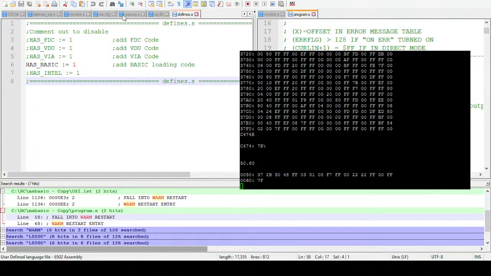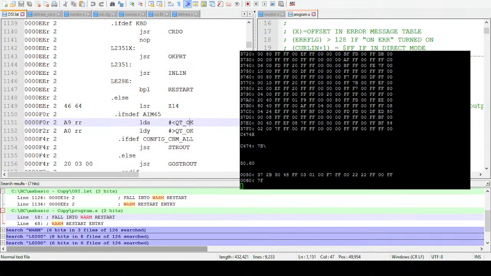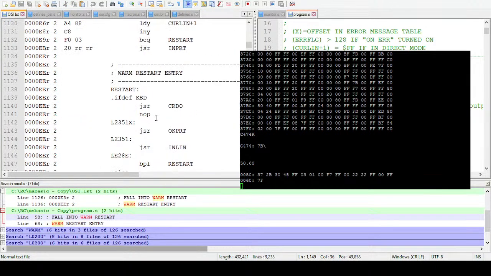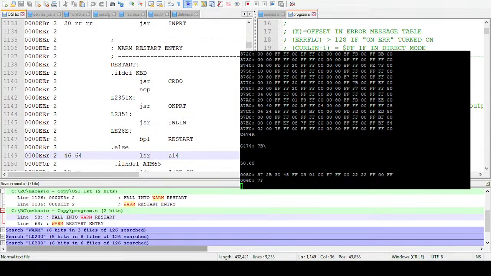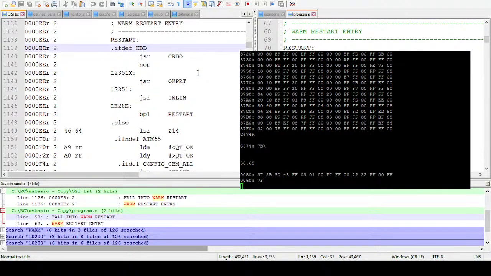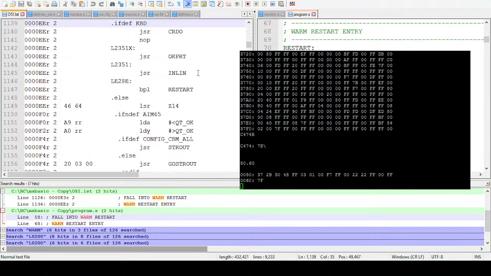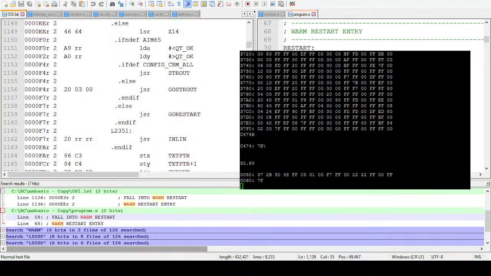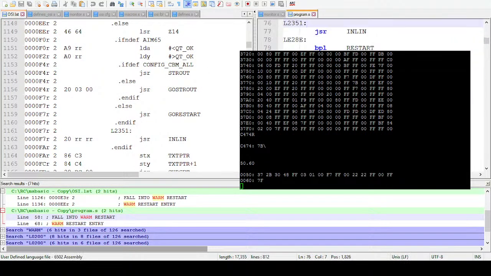Move to other view, and I want OSI list. Yep, and we go control find. No, that's in warm. Okay, restart. So that's the cold warm restart entry here. Left shift rotate Z14.